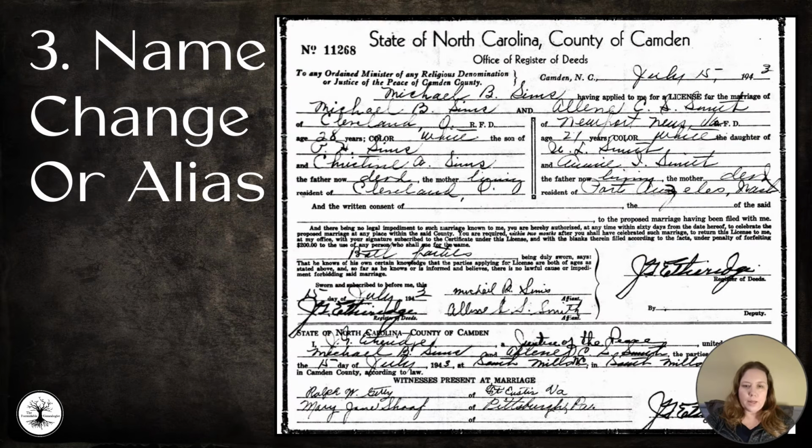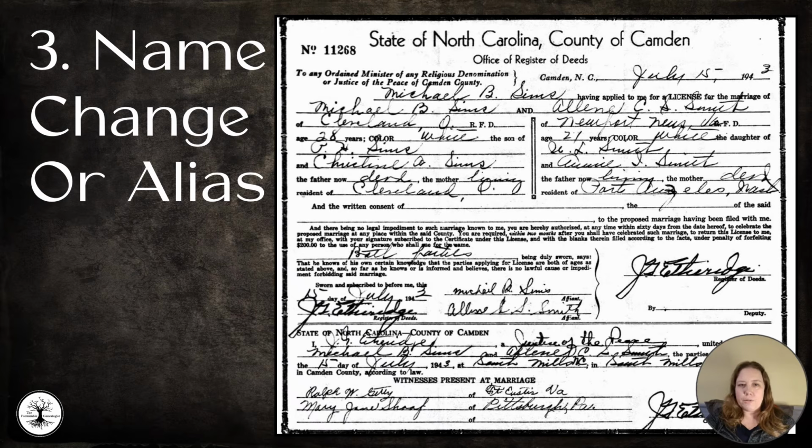Third case study is talking about name changes or aliases. It's more common than you would think, especially like from the early 1900s to the 1930s. So consider that if you have some stubborn ancestor you can't find somewhere, maybe they used multiple names. In this client case, a woman discovered that her grandmother had married 2 different times before she married her grandfather. It had never been mentioned to the family until these records showed up online. And she couldn't find anything about these men.